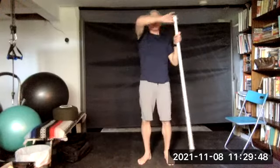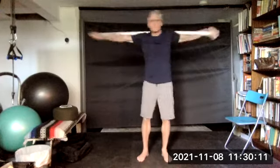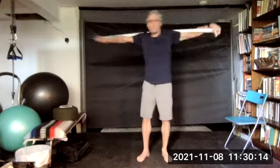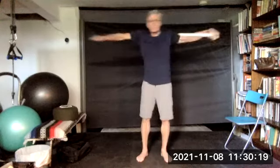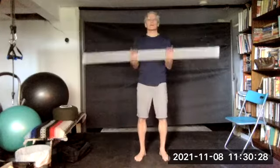Switch the position of the hands behind the back, up and down. And extended and rotating. Bring the stick in front, shoulder high, and do 10 bicep curls.